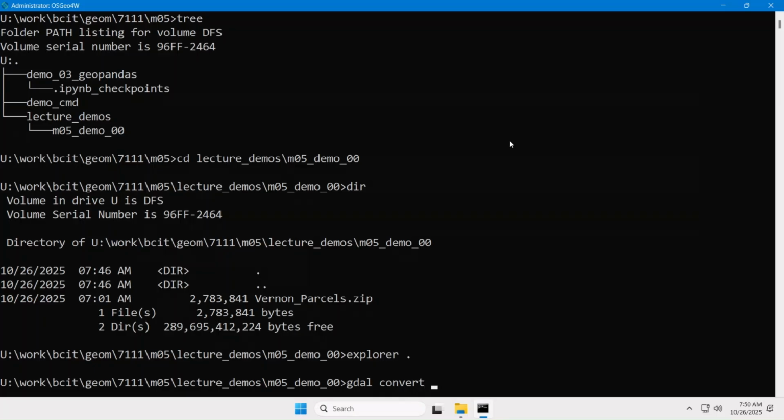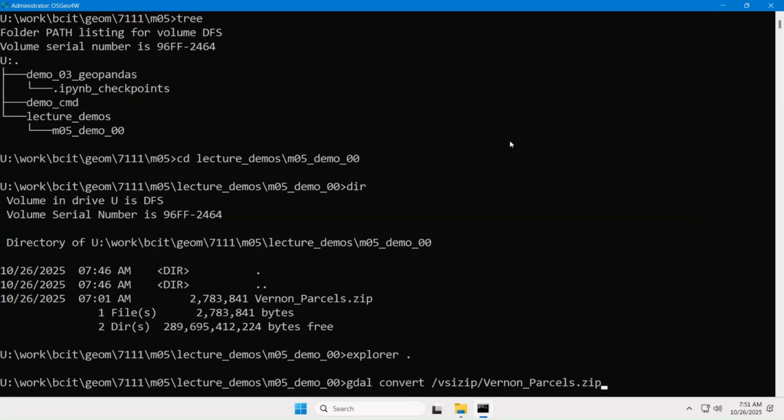If I went slash vsizip, I believe it's a virtual file system based on a zip file, so it knows to unzip the file and pretend on the fly that we've unzipped it. And I'll call it the Vernon.